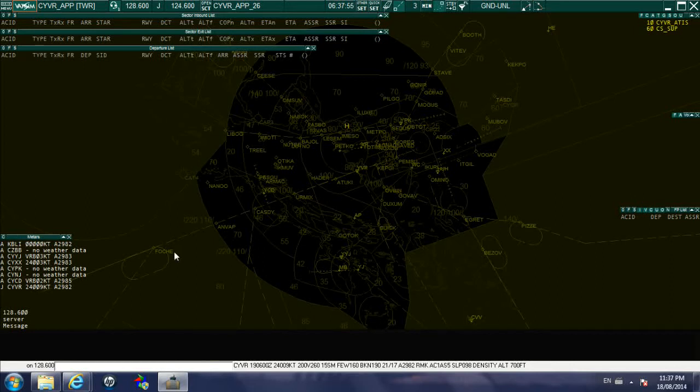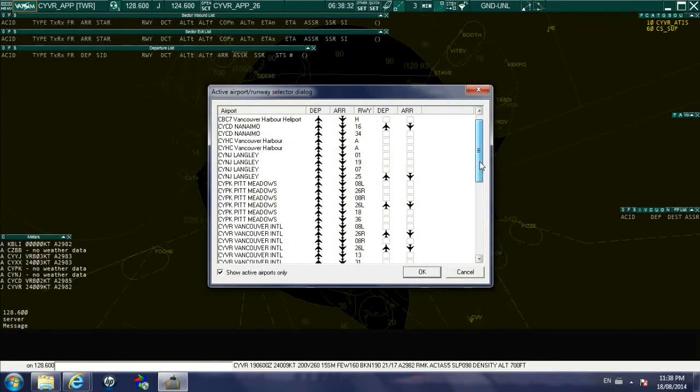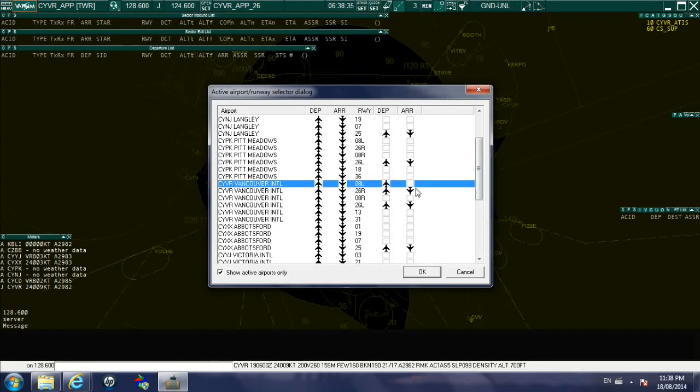So just as an example, I'll do that. Let's say that we just got a METAR where the winds are now showing 120 at 9. With the magnetic correction, those winds would be 100 at 9. So that means that runway 26s should no longer be the actives. We need to change our active runways to the 08s. So the first thing we do, as we did when we initially started working on an ATIS, is go to the runway icon, scroll down to Vancouver, and make the 08s active. That's the first thing you do if the winds change, requiring a change in the active runways.